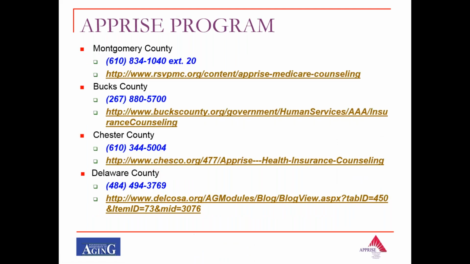So if you're outside of Philadelphia in the 5-county metro area, I did list the contact information for Montgomery, Bucks, Chester, and Delaware County, and on the PowerPoint I do have their web addresses. So it is on the handouts that if you needed to contact one of the other APPRISE sites, you can, if you need to schedule individual counseling, then you can certainly contact these particular counties.